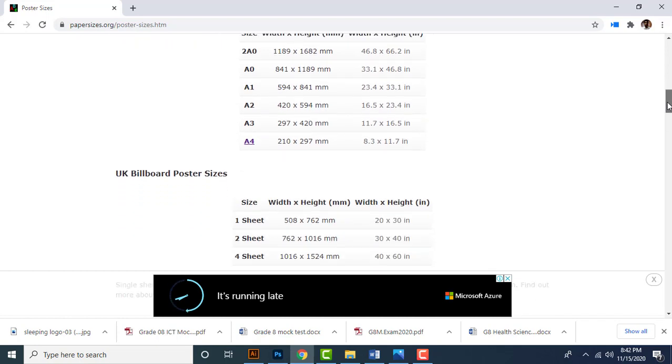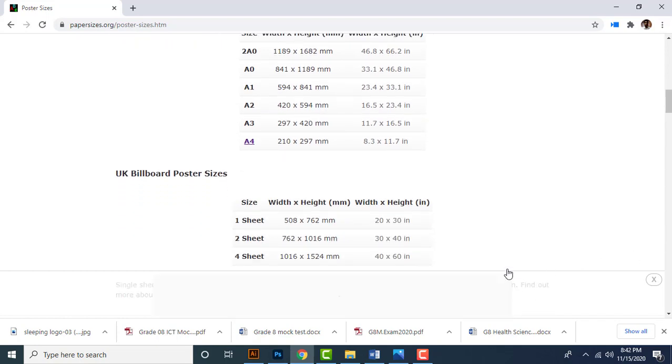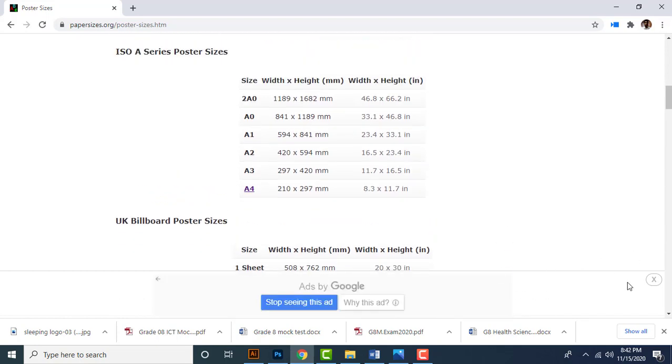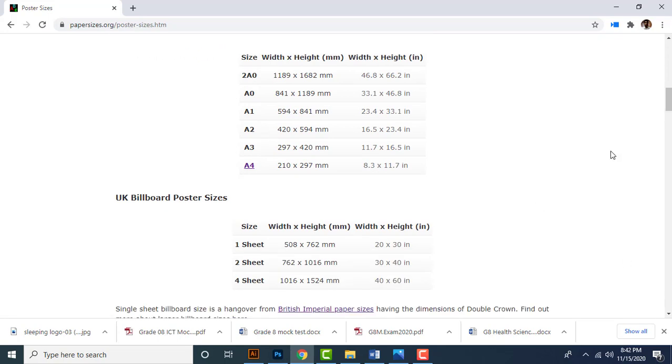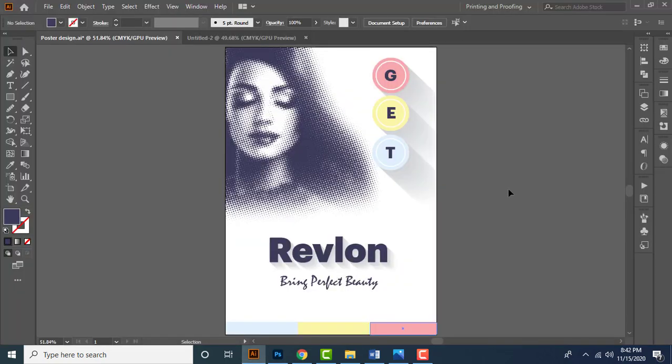These are the standard sizes, but guys, your client may request a different size. So before you start to work on your client project, let's discuss with them and make sure to gather information like what size they need, what kind of image to use, what the text content is, and brand identity related information like brand logo, company details, product image, and so on.